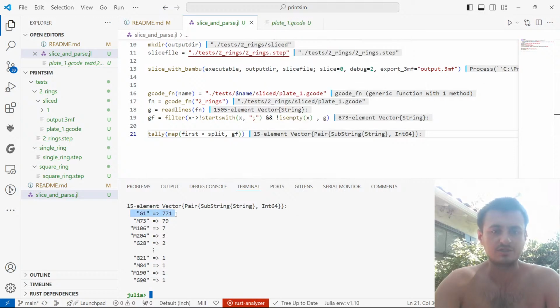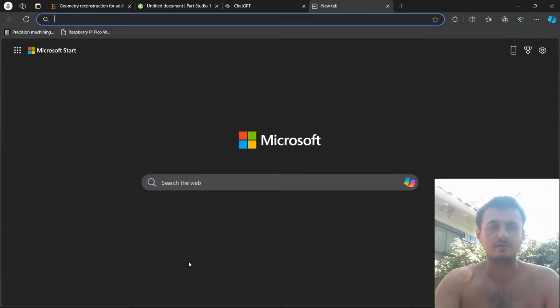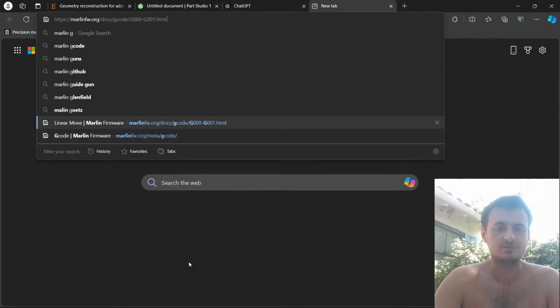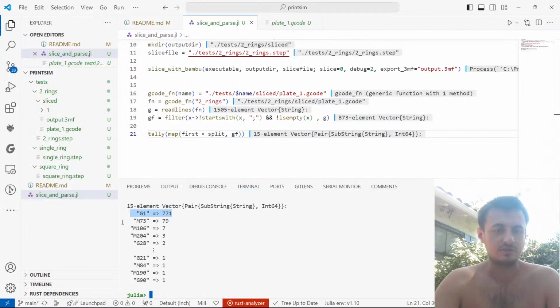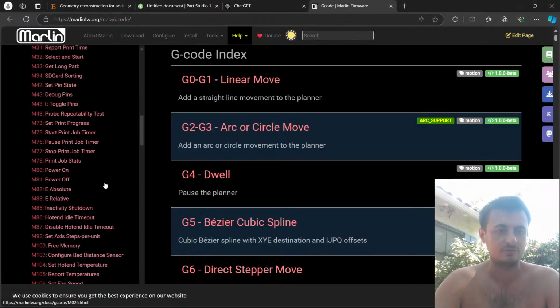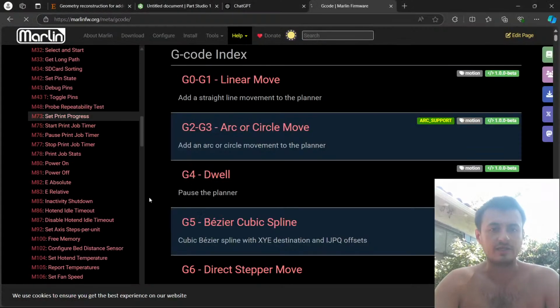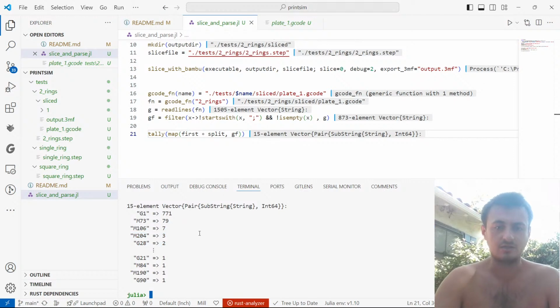Okay, so G1 is the most common. What's an M73? Marlin gcode. This is what I look for, and I just go to M73. Oh yeah, of course, right, it does that.